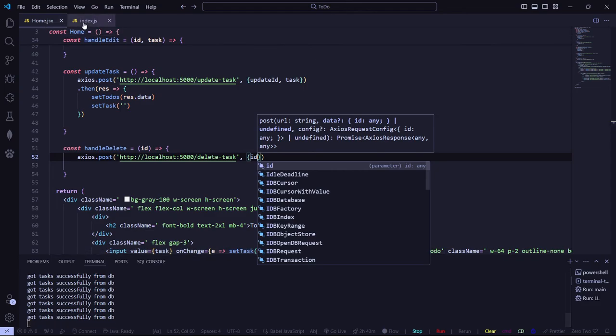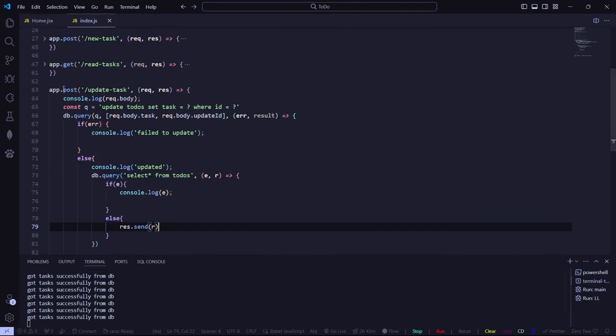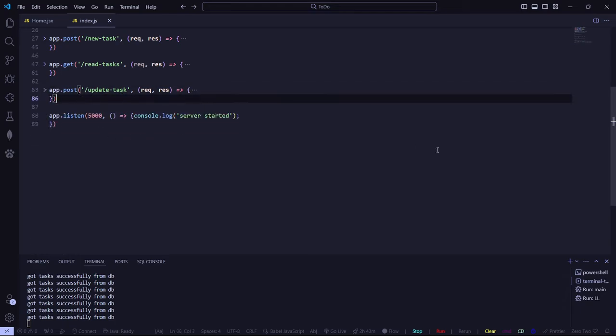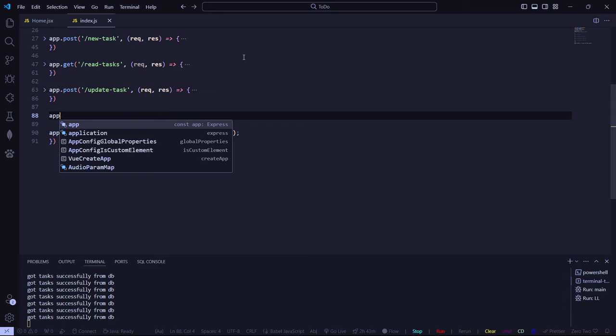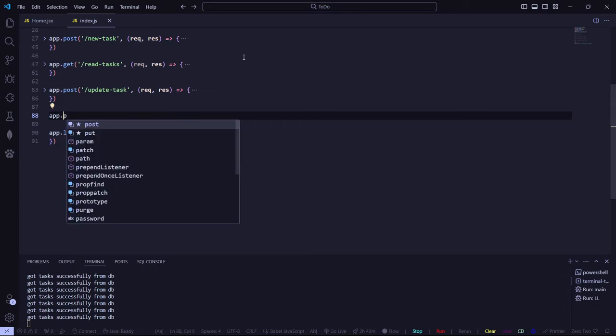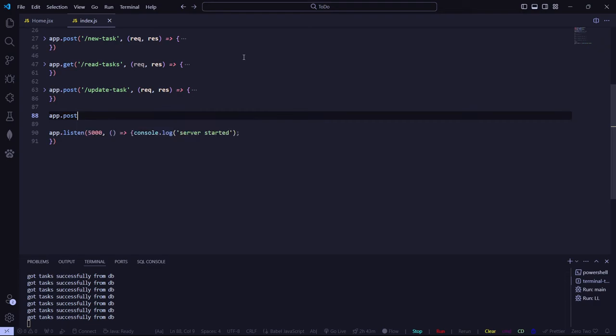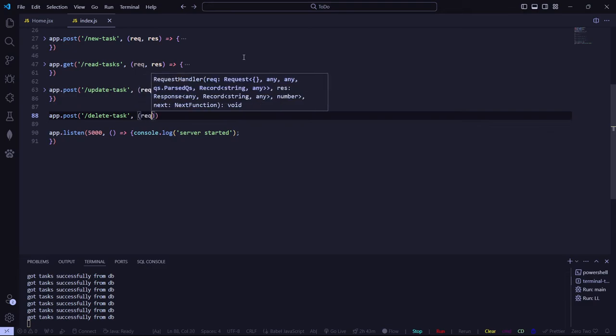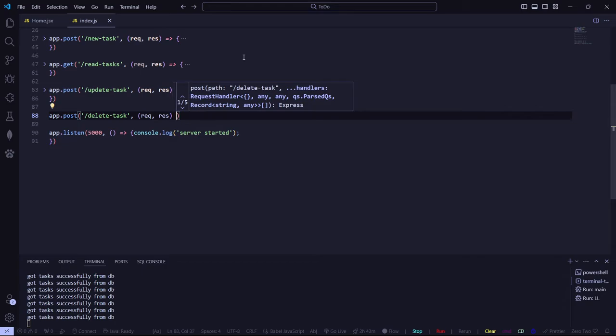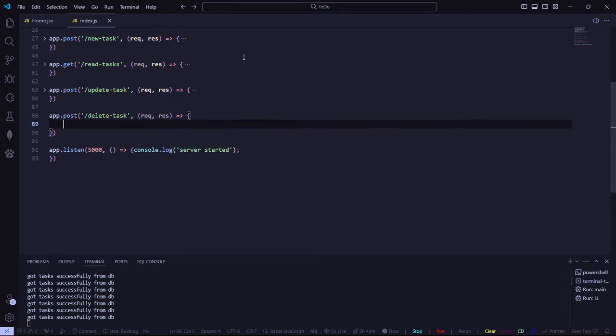Now let's go to our index.js and minimize our update task, and now create another route, which is post, deleteTask, and this requires two callback functions, request and response. Now let's write a query constant for deleting a task.